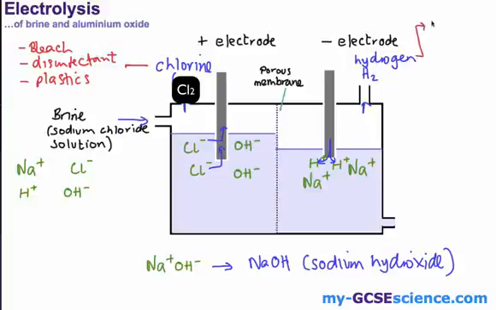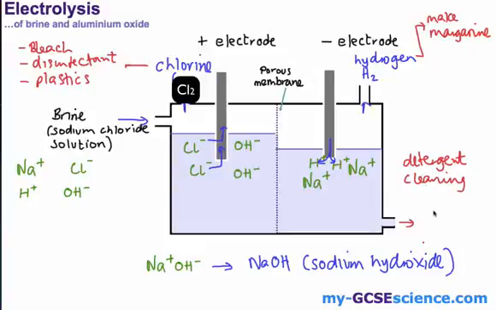Hydrogen is used to make margarine, and you may remember from unit C1 how hydrogen is used with unsaturated fats to produce margarine. It's also got a few other uses as well. It can be used for rocket fuel, but again it's a very useful product. The sodium hydroxide comes out of the tank at the bottom here in solution, and this is actually used to make detergents, and detergents are cleaning products.